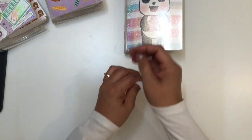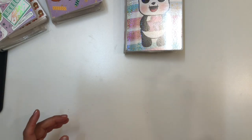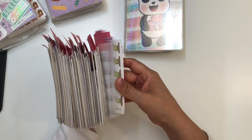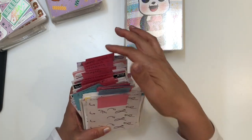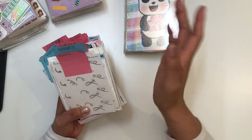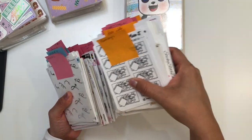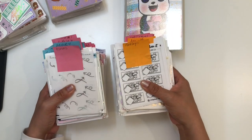Now, for the three ring binder that I mentioned that I want to start putting all my stickers in, everything else that I pulled out, look at this. Everything else is going to go into the three ring binder, and I'm more or less going to keep these categories. So it starts with A's and it's going to go all the way to W's for weekend, workout, stuff like that. So here's one stack, here's my other stack, and I need to incorporate this stack into here, and then everything will go into the three ring binder, and that'll be my new system.